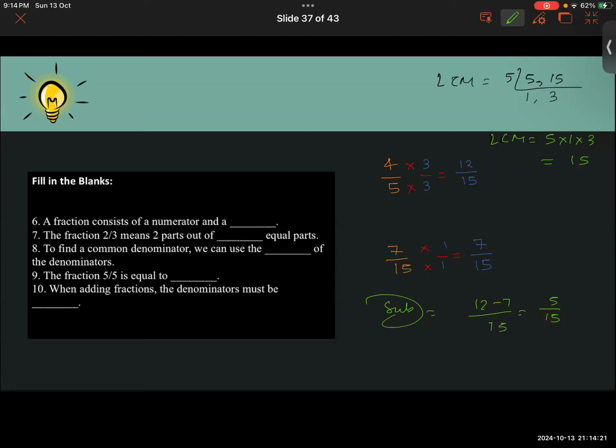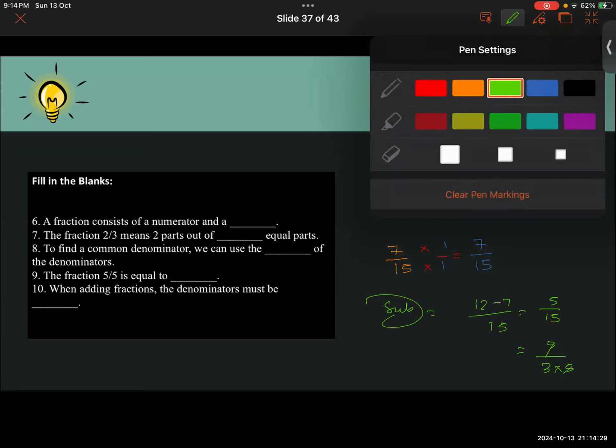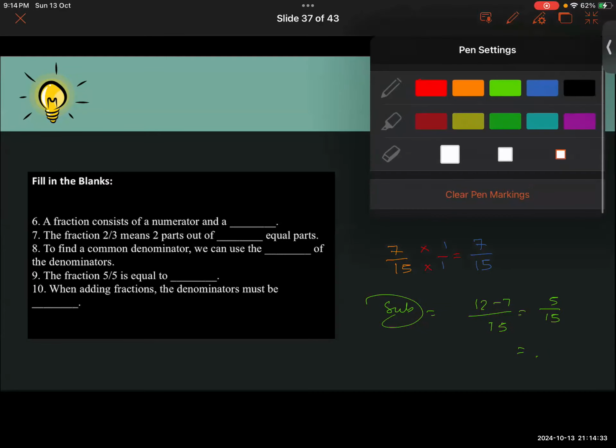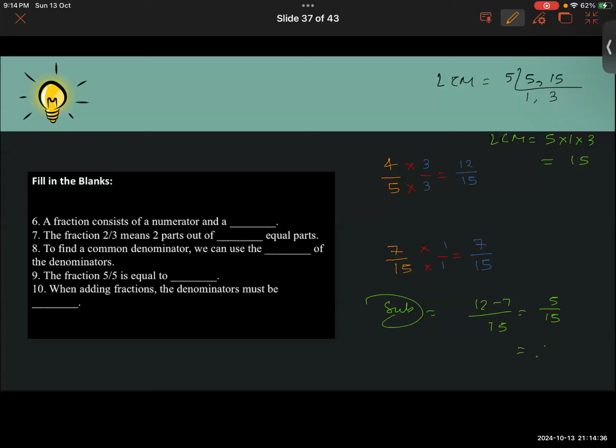Getting what I'm trying to say? Basically, this is 3 multiplied by 5, so the 5s are going to be cancelled. Basically, you know how we simplify the fractions now? We take their HCF and then we simplify them by dividing both of them with their HCF. Try to recall this. We have learned about how to simplify the fractions. The HCF of 5 and 15 is? What is the HCF here? Find out the HCF now.